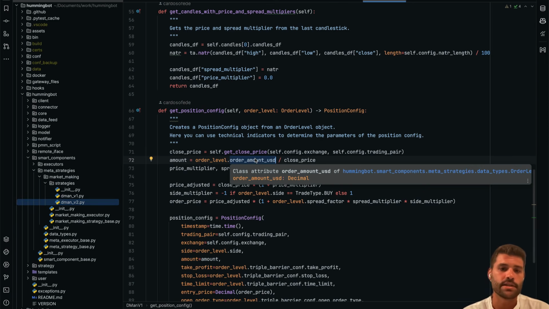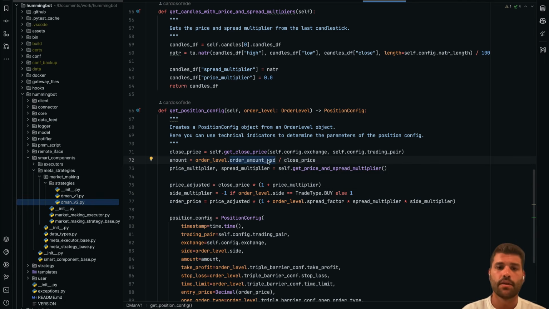I think that all of us think more in risk in USD, and you have very clear if it's a huge risk or a low risk to expose $50 than 2,322 tokens of X project, because you don't know the price of that moment. So there are a lot of things here. That is why I decided to use the order level with USD. And here what we are doing is dividing that by the close price. We get the amount in base asset.